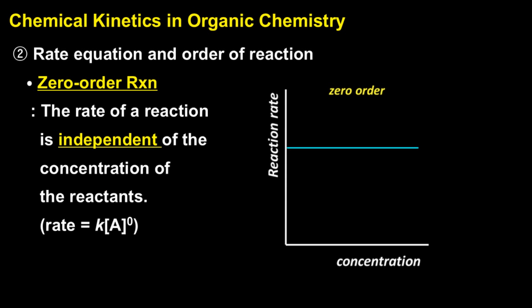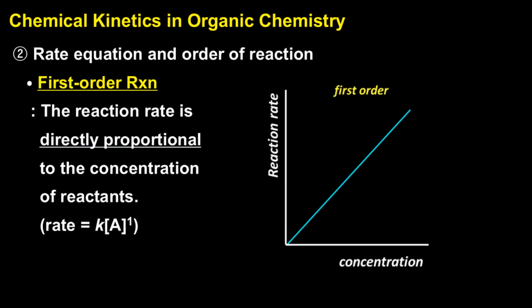First, let's talk about zero-order reactions. These are pretty unique because the reaction rate doesn't change at all, no matter how much reactant you add. If you look at the graph, you'll see a flat line. That means increasing the concentration has zero effect on the rate. This usually happens when a catalyst or surface is already saturated. So even if you add more reactant, there's just no place for it to go, and the reaction doesn't speed up.